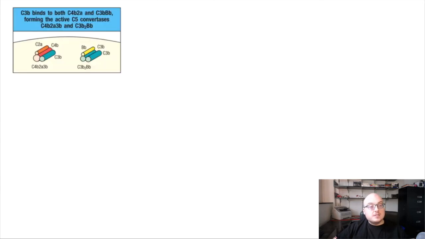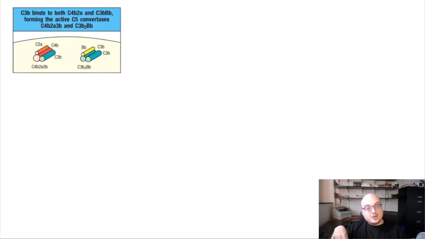So let's look at this again using the figure from your textbook because now this brings in the alternative pathway which can also initiate all of these effector mechanisms. So C3B binding to either of the C3 convertases, C4B2A which is the classical C3 convertase, or C3BBb which is the alternative C3 convertase, binding of C3B to a C3 convertase both forms a C5 convertase.